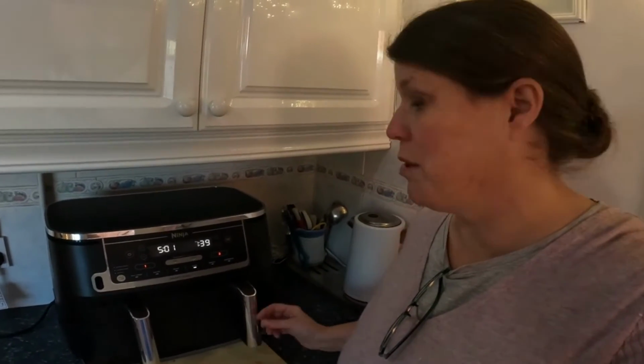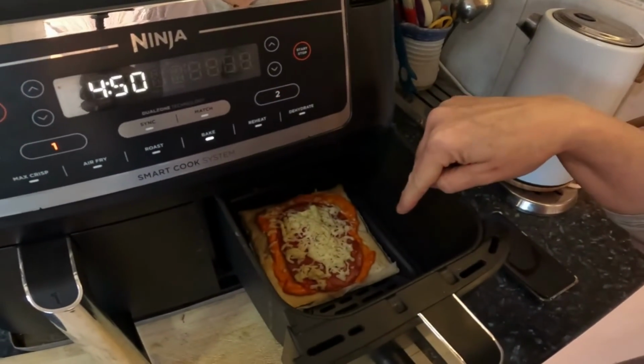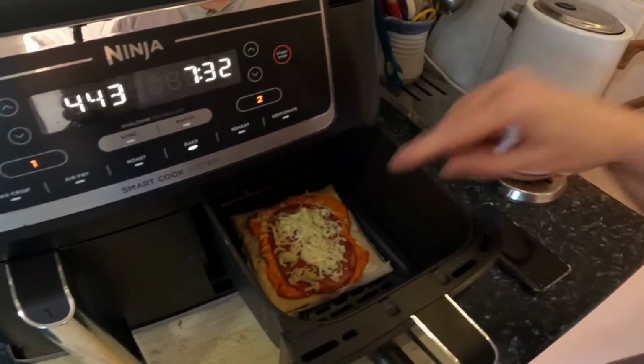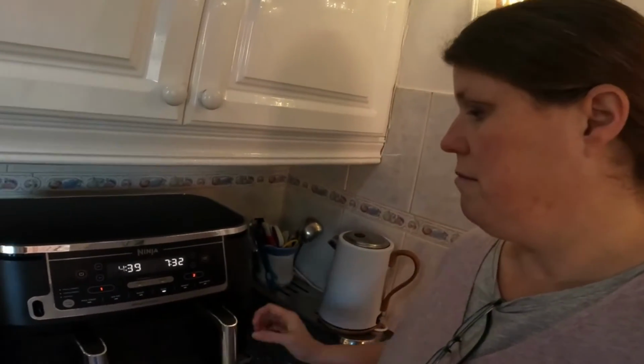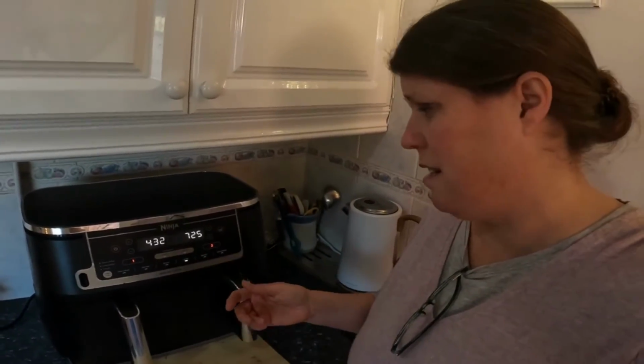Just gonna have a check of the crumble, but I wanted to show you what I've got in drawer 2. Do you remember when I did the pizza bases? I got them prepped, baked them a little bit in the Ninja, and then let them cool and put them in the freezer. Well, this is exactly the reason why I love doing that, because it's lunchtime and the boys are hungry, so I've knocked them up a quick pizza. So this is the second one. I've just done Jimmy his, and that's the pizza base. It's been put in frozen, and I put frozen chorizo, and I had pesto, and obviously that's mozzarella on top of the chorizo, and I'm just going to cook it on bake. I put it on for 15 minutes, but I did Jimmy's first on the same time, and that took about 6 to 7 minutes roughly. And yeah, he's eating that now. And then I've got the crumble in the other one. Let's check that.